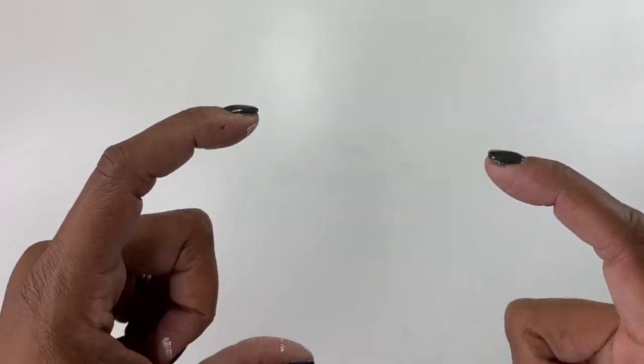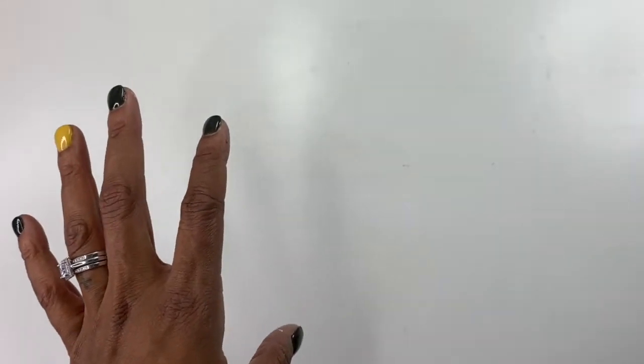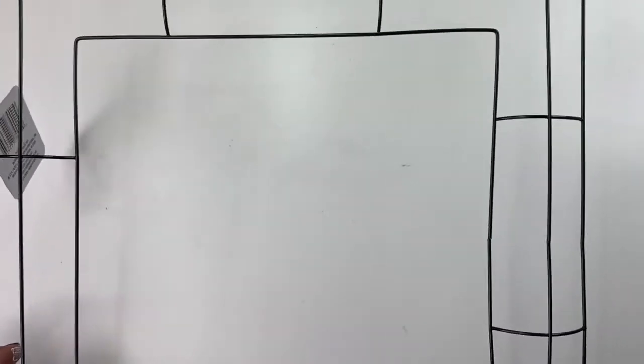For the second project, I'm going to be making a cute little snowman wreath. I apologize for the shakiness of this camera — I have my phone plugged in and I keep bumping into the cord. The cube is going to be a little snowman desktop thing, and then I will also be making a snowman wreath to go along with it. For the wreath, I decided to change it up a little bit. Instead of doing a traditional circle wreath, I'm going to attempt to do a square wreath. We will see.